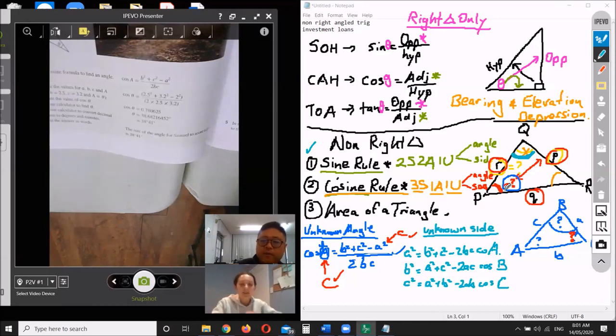Now, when it comes to the cosine rule, it's slightly different. It'll give you a negative answer if it's an obtuse angle. Then what you do is add 180 to it. So if your answer ends up being minus 40 degrees, what would you do to that to find the angle you're supposed to find? Add 90? Close. Add 180, and that will give you the obtuse angle.